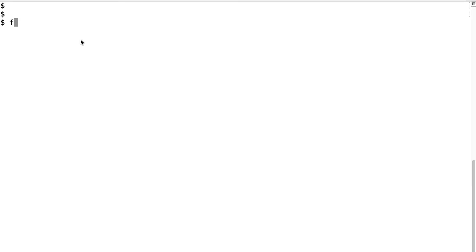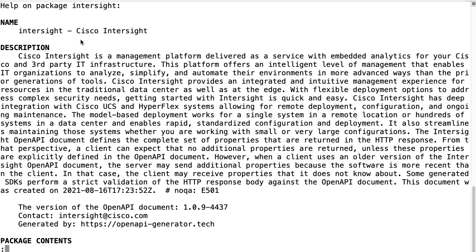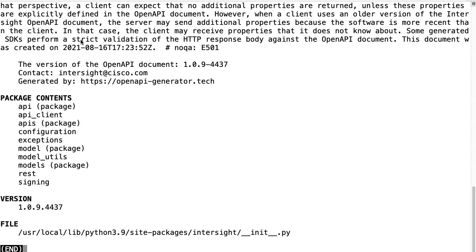So I'm on a system where I've followed the instructions on installing the SDK from the Python package index. I'll take a look at my Python version just to make sure that's a recent one here. I'm using 3.9; the SDK is supported on 3.6 and later at this point, and I'm giving additional details out on the pip related pages. Once I launch Python, use of Intersight will be through importing the set of modules managed by the SDK. The top level of those is the Intersight module, and I can do a help on Intersight to get some information on package contents and where this is installed within my system.